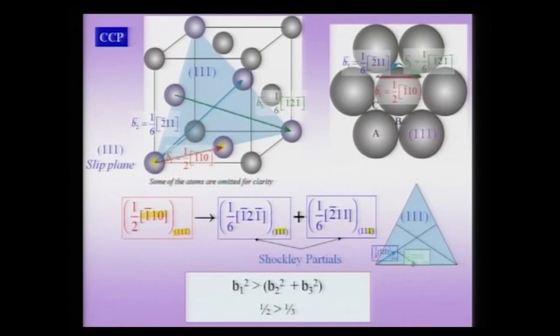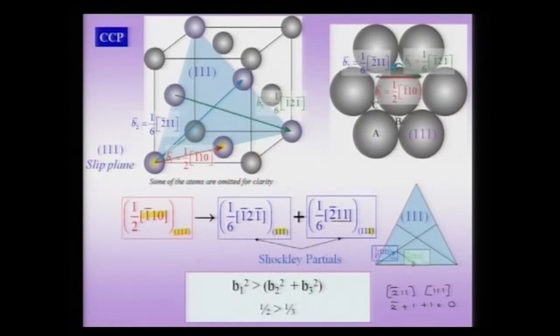How can we confirm this lies on the (111) plane? We make a dot product, for instance, between the 211 direction and the 111 plane normal. So, I multiply 2×1 + (−1)×1 + (−1)×1, which is equal to 0. This tells me that this partial's Burgers vector lies on the (111) plane. So, you have two members of the ⟨121⟩ type of direction which lie on the (111) plane, which form the Burgers vectors for the partial dislocations. Now, let us see if I can satisfy my reaction completely.